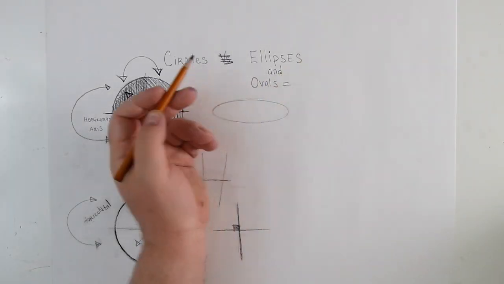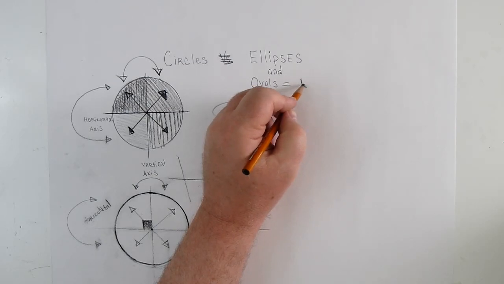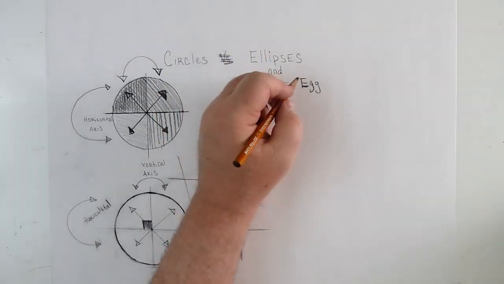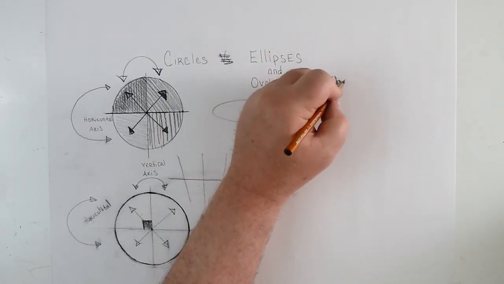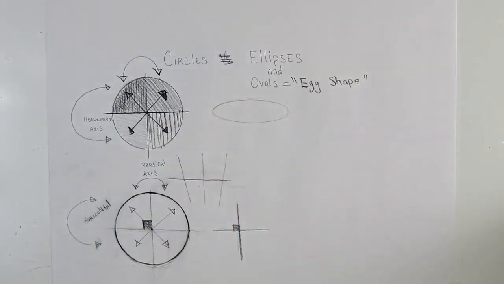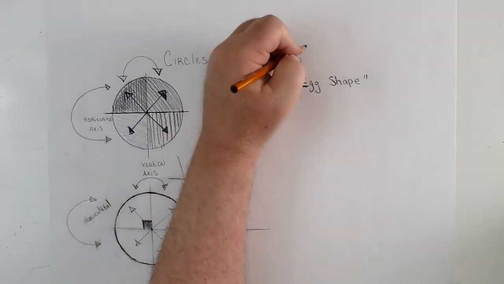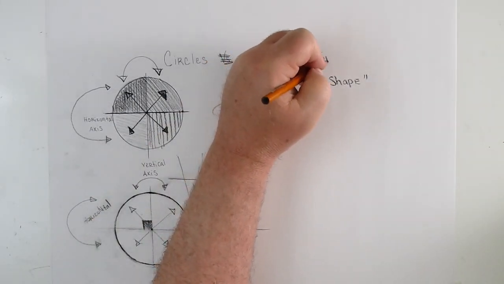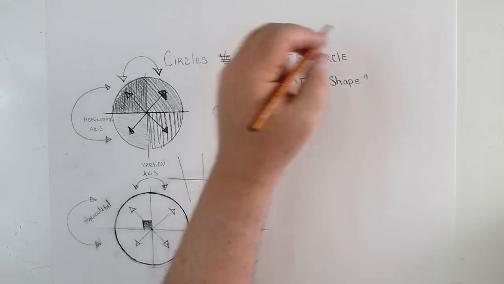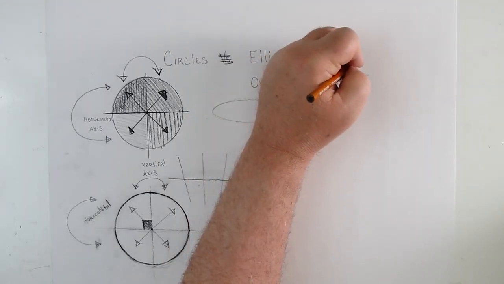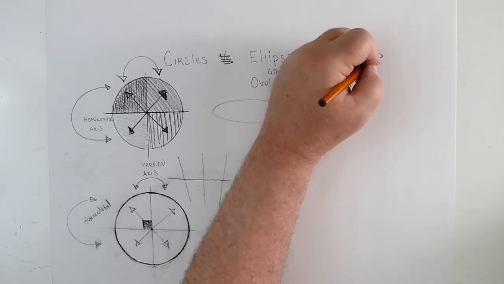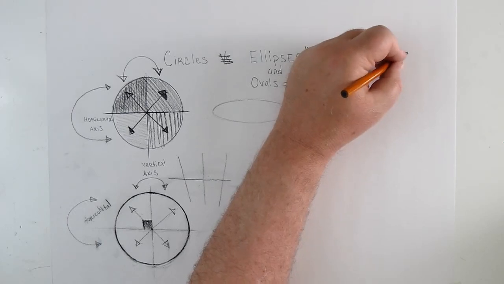So the oval literally means egg shape, or egg-like. So an oval is actually an egg shape. And sometimes people might say, well, isn't that the same as an ellipse? No, it's not. An ellipse is actually a circle in perspective. Okay? So this is a circle. And perspective just means, well, let me go ahead and write this. I'm sure you guys are on the edge of your seat, just wondering what we're going to be talking about here in a moment.